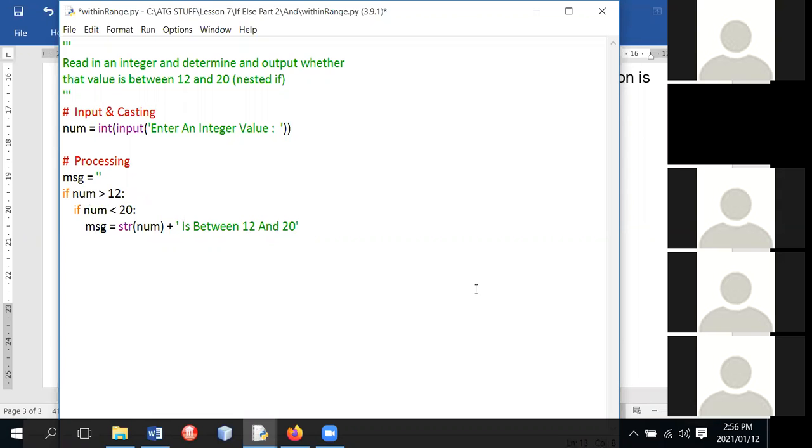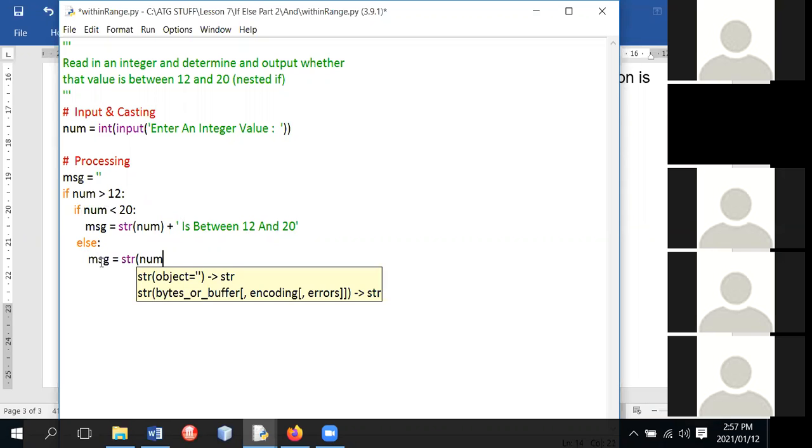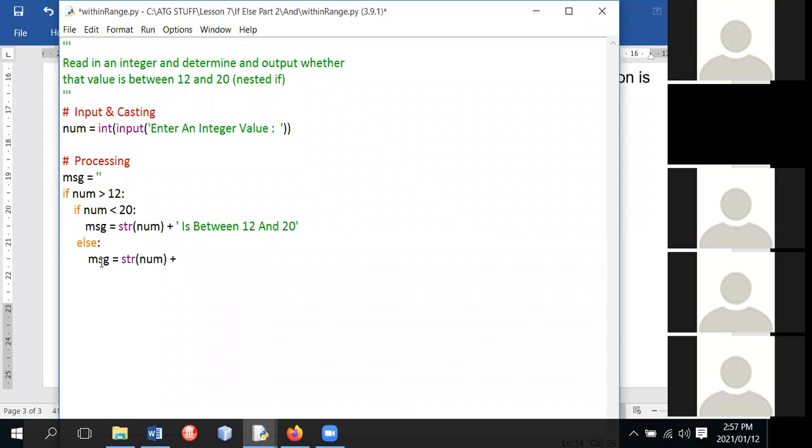So you see for this if statement here, for this if, we need an else for that if to say message is assigned str num plus " is not between 12 and 20".